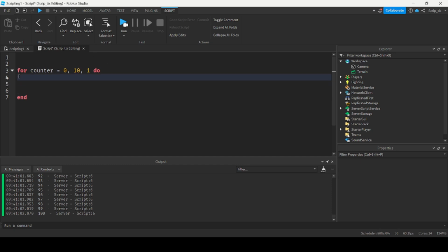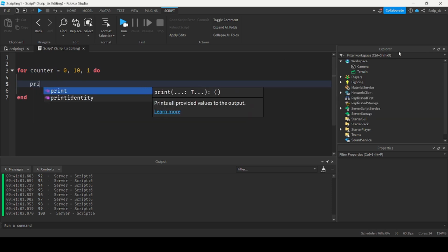Basically, this for loop will execute the code inside the block until the condition that counter equals 10 is met. The first time it goes through the block, counter equals 0, and then when we get back to the top, we add 1 to counter, so counter equals 1, and then we go through the block again, and now counter equals 2, and it keeps going until counter equals 10.